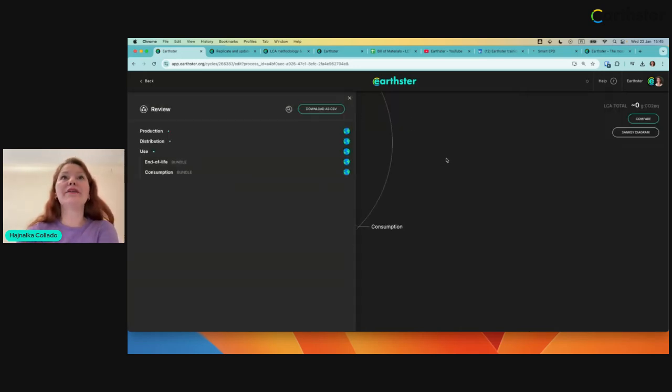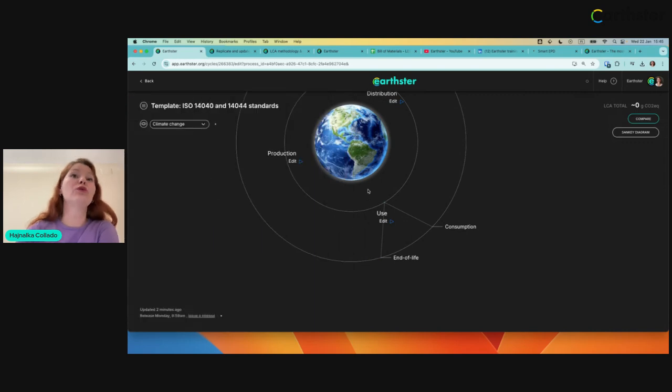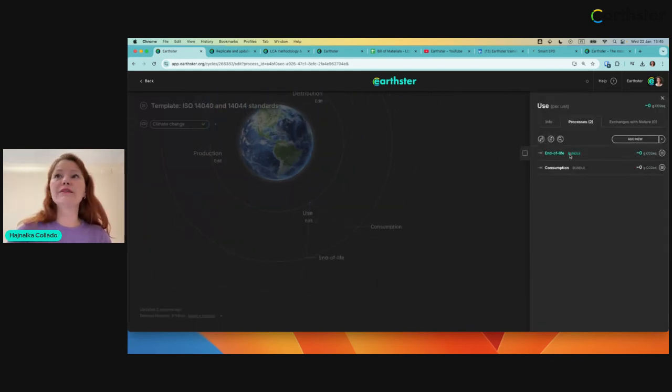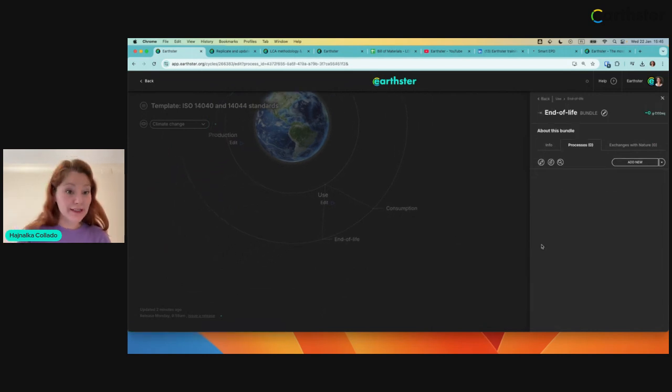And the reason why there's only one stage called use for it is because the final decision is in your customer's hands. You might say that they are smart enough to recycle, but in reality, they're the ones doing it. So conceptually, it belongs to the use phase, but you can do it like in this template. I just created a bundle for them to represent those, and then you would add here all the inputs needed, or actually outputs needed, to represent waste treatment processes.